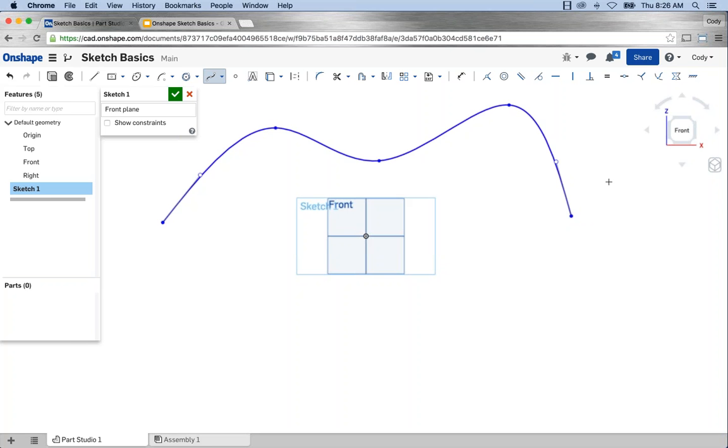Now, you're not stuck, so to speak, with the shape that you initially left. So if for whatever reason, let's say, for instance, this point was a little too high, you can left click and drag these points, and you can drag the handles at the ends of the splines. Okay, so these are there to manipulate and get the contour very close to what you're trying to achieve, exactly what you're trying to accomplish. It will take a little bit of manipulation and time. You'll want to tweak these, and you can constrain these. You can attach these points to other entities, so they are referenceable in different relations as well.